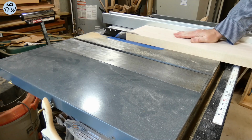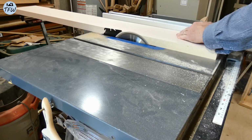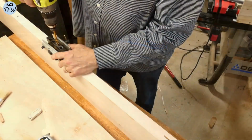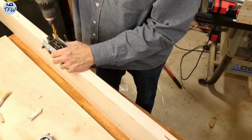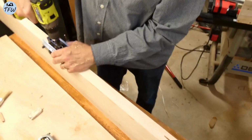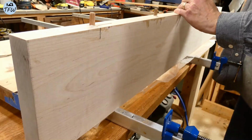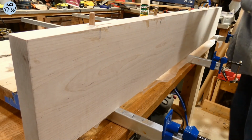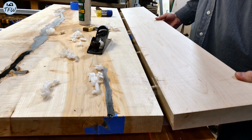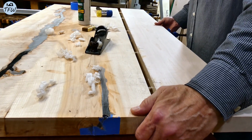Now, even if I had left the live edge slabs, the width of the desktop wouldn't have been enough really for me to put a couple of laptops or an extra monitor. I needed to add some additional maple to give me additional width. I wanted it out to about 28 or 29 inches. Now the slab is already 59 inches long, which is going to work out pretty well. I don't need it any longer than that, but I really did need to add this additional block of maple to give me the width to make it a usable desk.